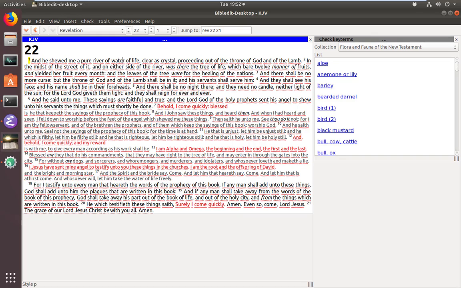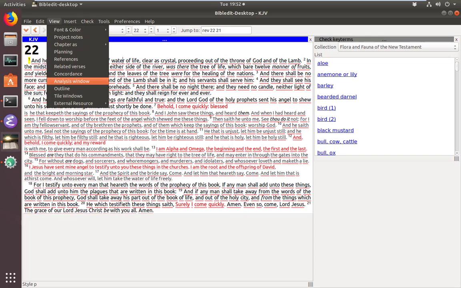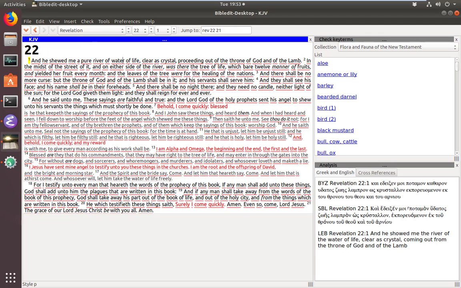But now I'll take you into Bibledit here, and I've got the King James Version up here as I've had before, and then the check key terms window, which is just always up on the side there. And I'll go to View. Before, in the View menu, was an option called Reference Bibles, and that's because that feature was the only thing available at the time in version 4.12. But in 4.13 we will have that changed to Analysis Window, and this will be a little bit more like the BibleWorks Analysis Window that provides a number of different resources. And you'll see as soon as I pop this up, and there it is.